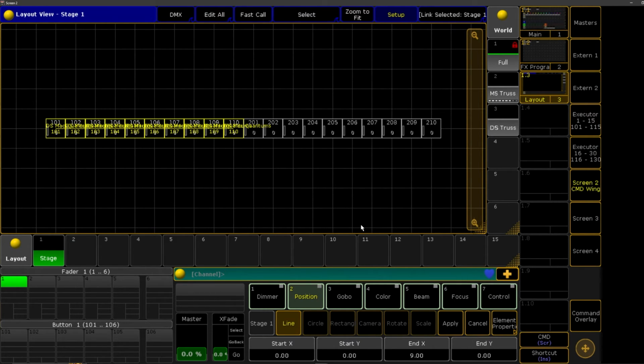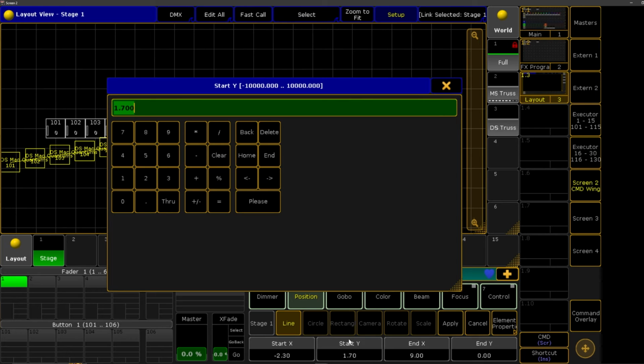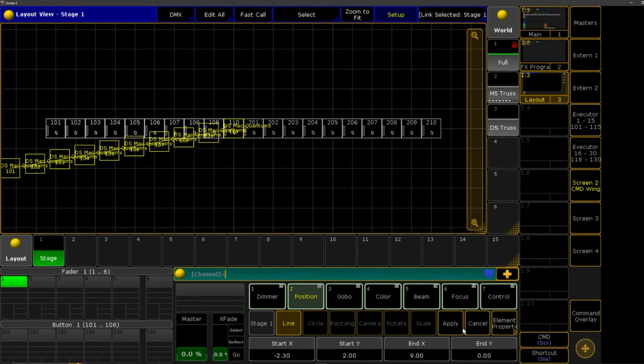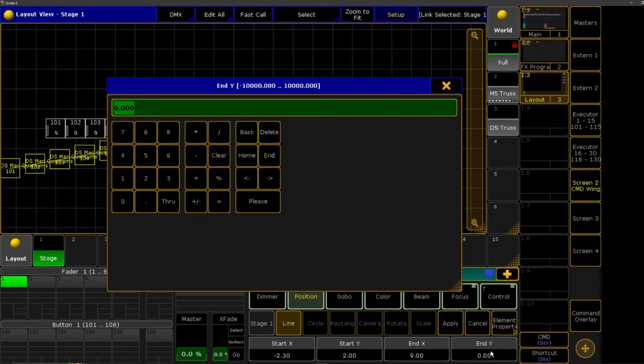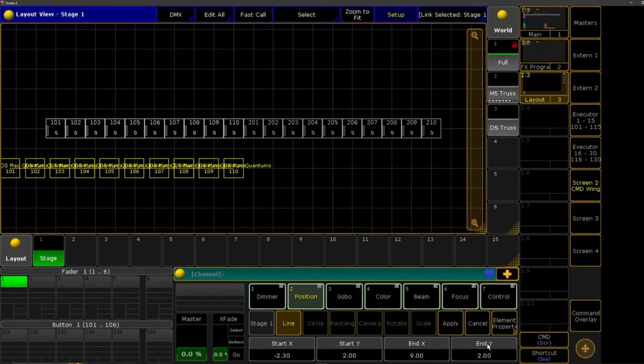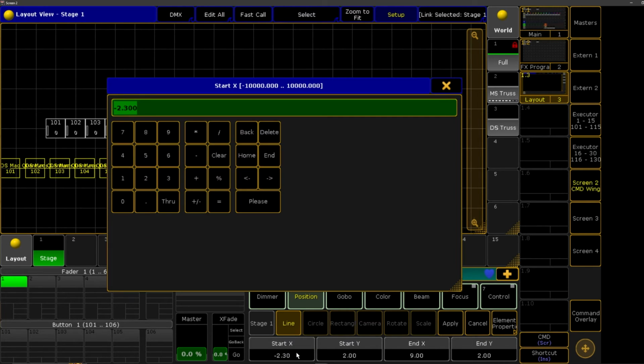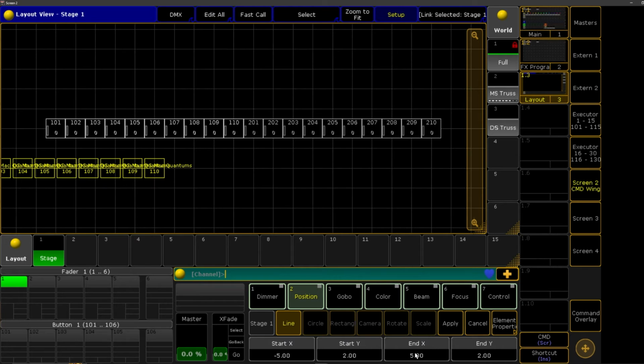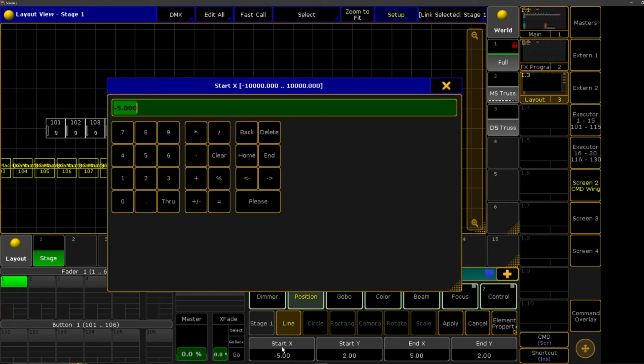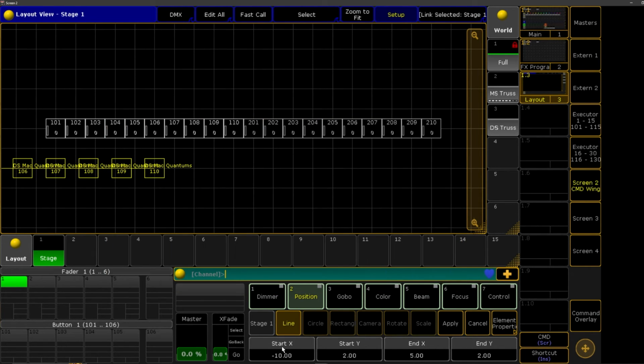I have an MA2 in front of me, so I am going to just scroll these, and let's make this like 2, and we'll make the Y's line up. So 2, and then actually let's start it at -5, and we'll go to +5. Actually, I want to be a little more spaced out, so maybe -10 and +10.